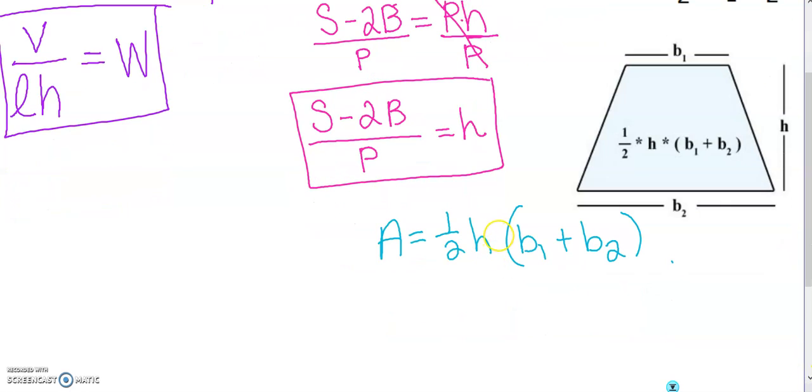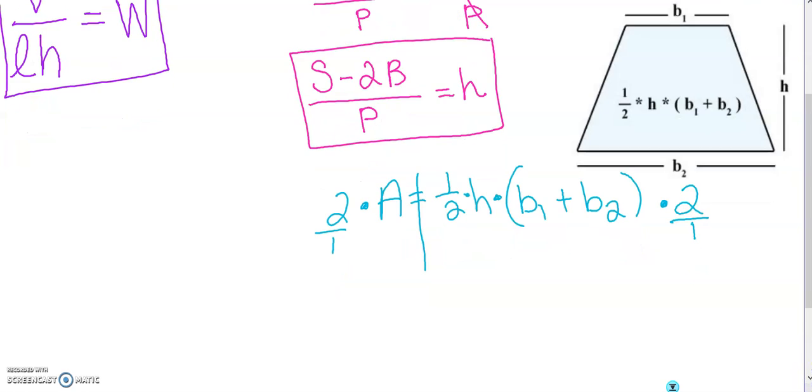The H is being strung together with the parentheses through multiplication and with the half. So in order to get rid of at least the half part, we're going to go ahead and multiply by the reciprocal on both sides. The reciprocal of 1/2 is 2. So I'm going to multiply by 2 over here, and I'm going to multiply by 2 over there. Or really, it's 2 over 1, if you prefer. On the left side, I've got 2 over 1 times A. Well, that's just 2A. I don't need the 1 there, so I'm not going to write it.